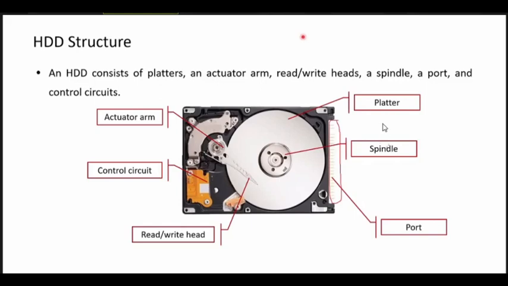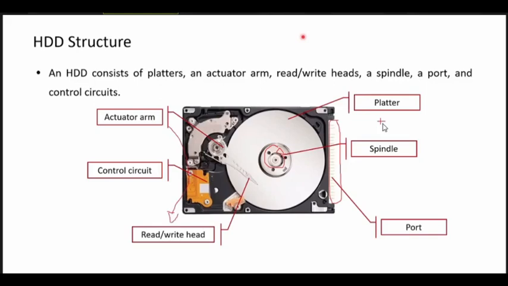So the platter and the spindle actually work together. The spindle spins the platter. So this is the guy that's spinning the disk, right? The platter is just basically where you save data. In the platter, you'll have multiple disks. Later on, we'll see. How you read and write data is actually using the actuator arm and the read-write head.